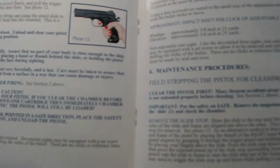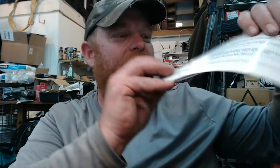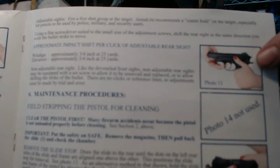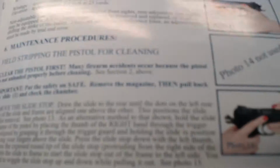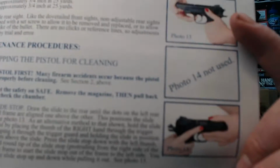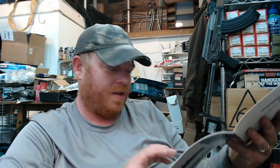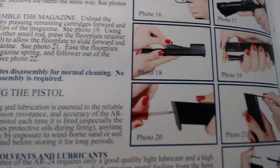They're going to go over some maintenance procedures here, field stripping it for cleaning. I think it's kind of funny how we have photo 12, photo 13, photo 14 not used. They didn't just want to make this one 14 here. They had to put in a space holder for the unused photo number 14. Everything, guys, tells you how to detailed field strip, how to clean your magazines, and look at those nails, how red they are.